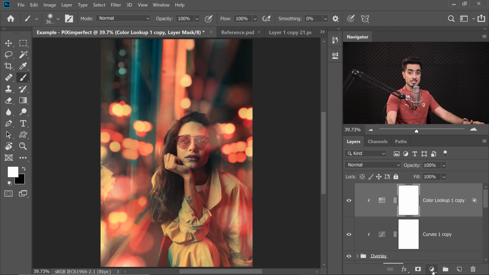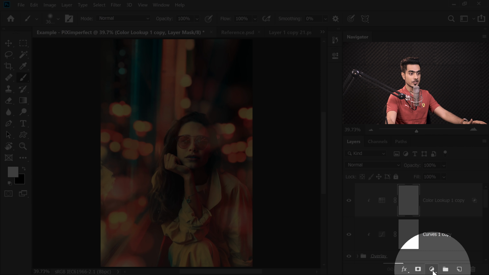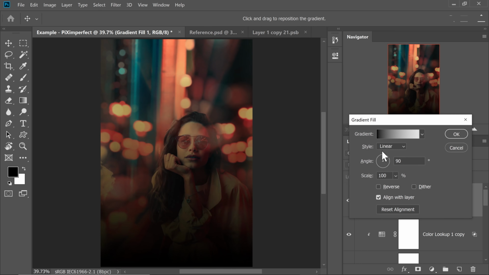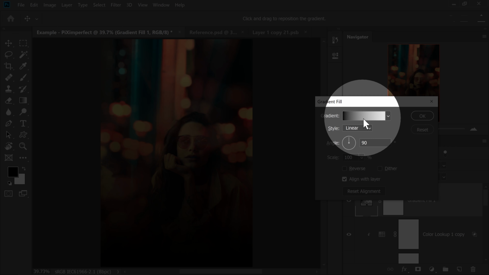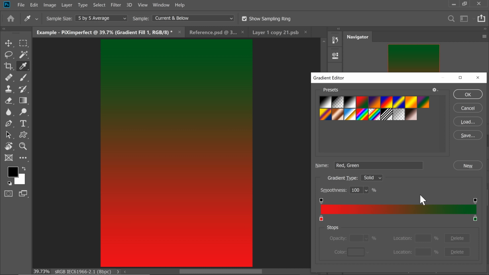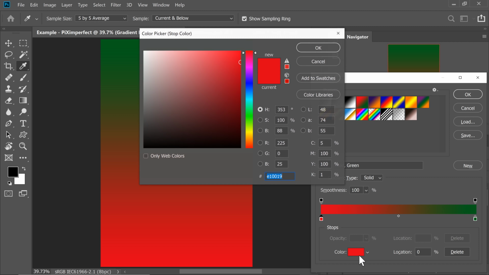Back in Photoshop, and the first thing we do is click on the adjustment layer icon and then go to gradient. Now look for inspiration everywhere. You never know what inspires you. Music, going places, hiking, different things. All right, single click on the gradient and choose one with two colors. Simple. On the left hand side, you're going to choose magenta. Click on color and we're going to choose something like this.